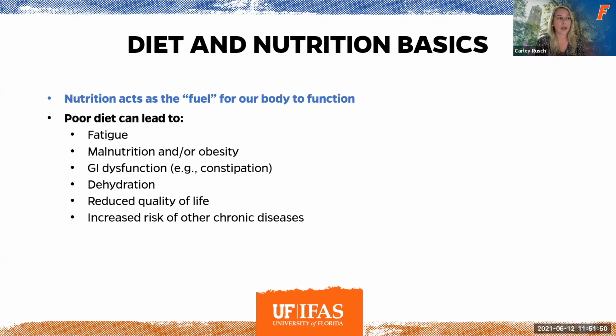And we know that a poor diet can lead to fatigue, and fatigue can play a significant role in receiving proper nutrition. If someone is fatigued, you might have decreased appetite and overall activity, and you're not really interested in participating in meals at home. When you experience these symptoms, it's really easy to turn to comfort foods, and these foods are going to be high in calories and fat and low in nutrient dense options like proteins, vitamins, and minerals. When we don't consume enough of those nutrient dense foods, we're depriving our body of the fuel it needs to function, which will ultimately play into that fatigue cycle even more.